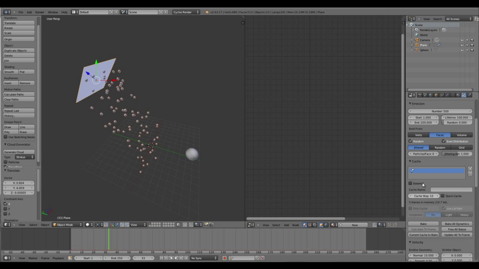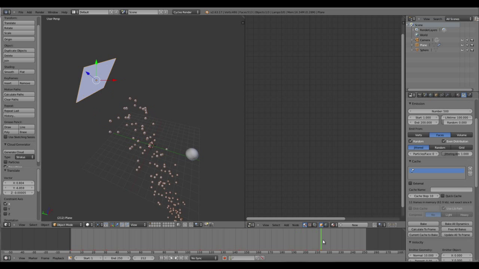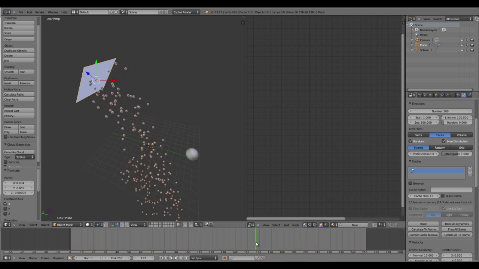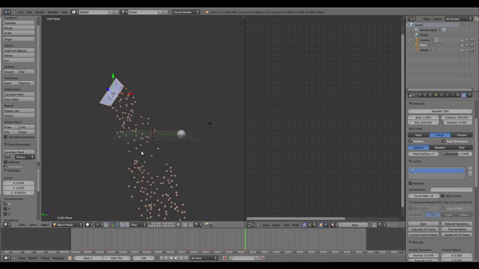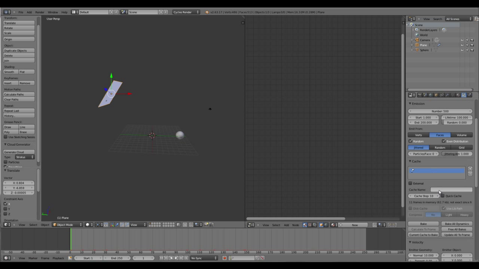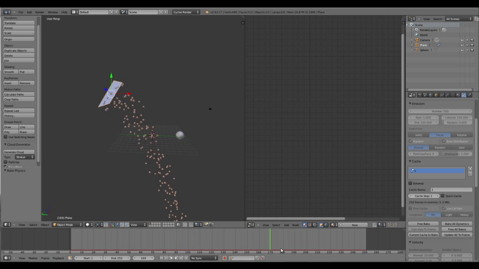One thing, you need to cache the particle system so that when you scrub the timeline back and forth, the particles won't screw up like they are doing right now. So better to cache the particles. Let's go to the cache panel, enter any name, and set the cache step to 1. Since it's not a heavy cache, we can keep the cache step at 1. If it's a heavy simulation, better not to. Just hit bake, and real quickly it bakes the simulation, so we can scrub the time and it's not screwing up.